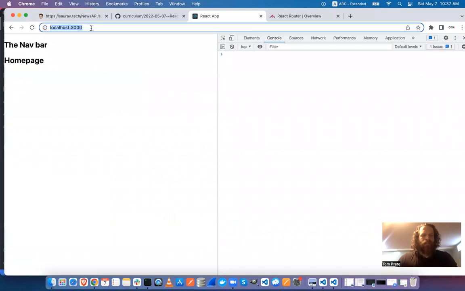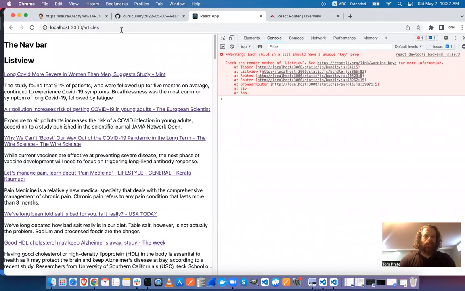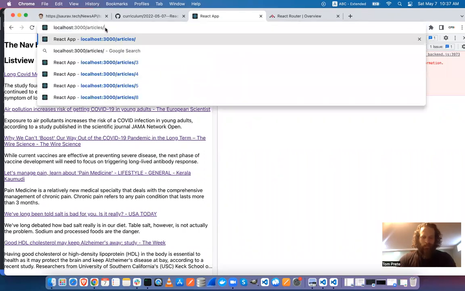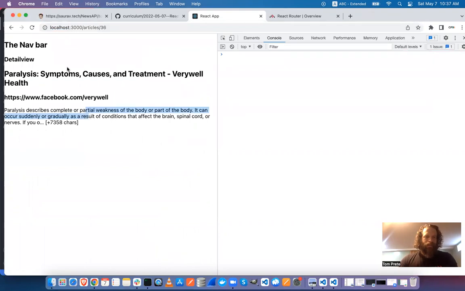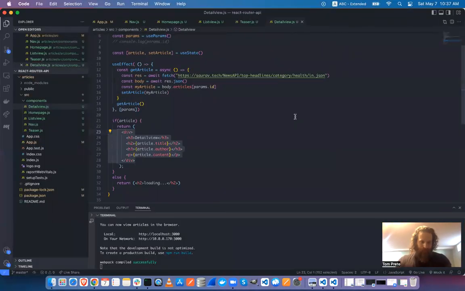And the other route should still work. The home page /articles, get all of them, and then articles /36, I get whatever random article. Are there any questions about any of that?